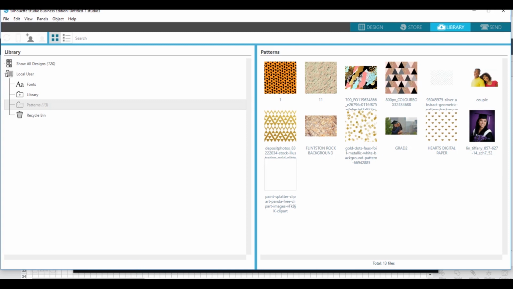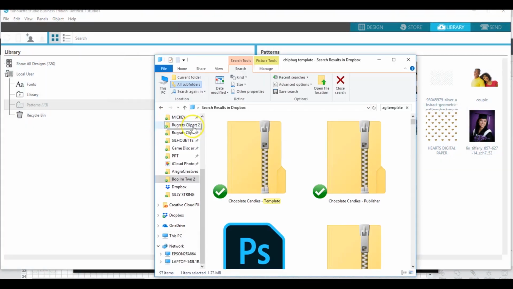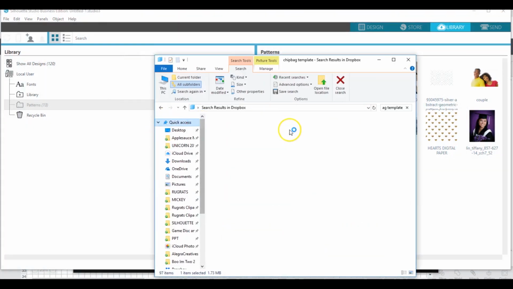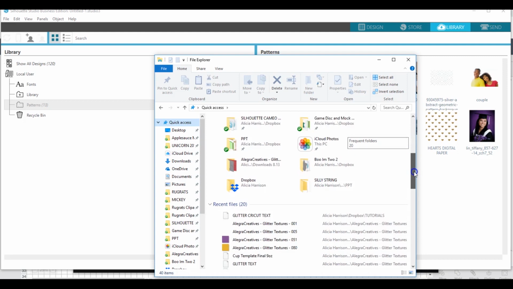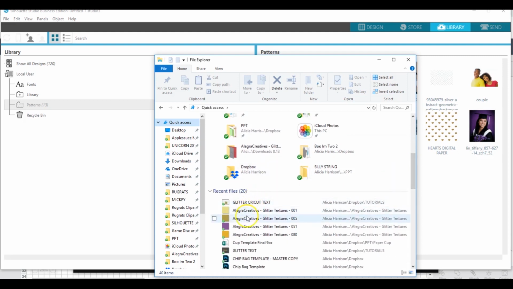What I'm going to do is bring in another one, a glitter one. Go ahead and grab this purple and this gold too. And I'm just going to drag it and add it in here.